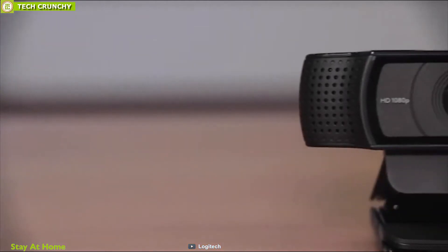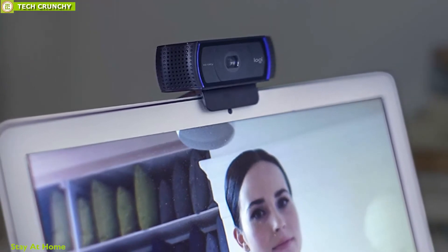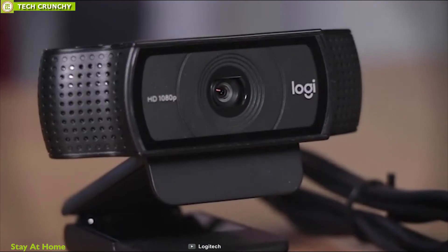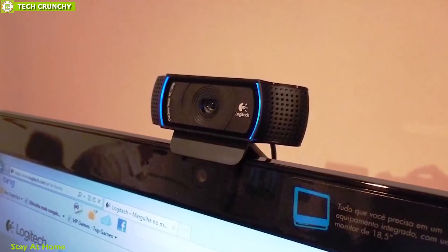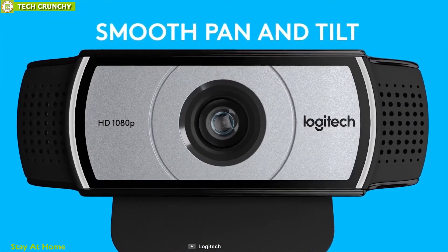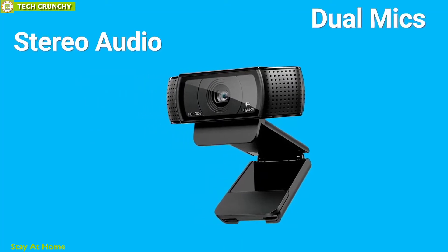If you are a Twitch streamer, you won't want to rely on a built-in webcam knowing it will give you poor video quality. That is why you should have the Logitech HD Pro Webcam C920 — the best all-around camera for streaming for its image quality in its price range. It excels at all the basic requirements with impressive video quality at 1080p, but unlike others, it can stream 1080p video at 30 frames per second with no frame rate reduction, so you can enjoy a smooth and stable streaming experience.